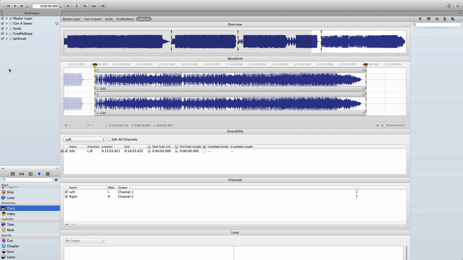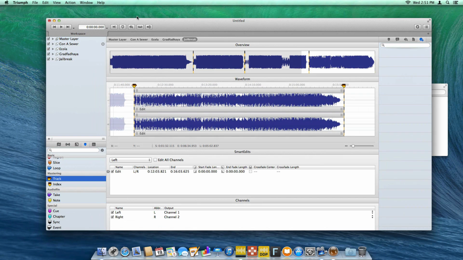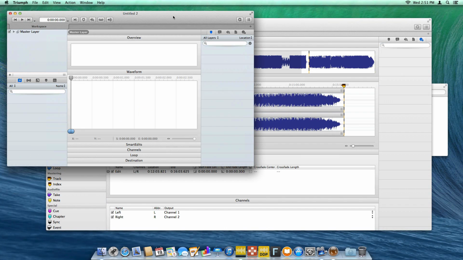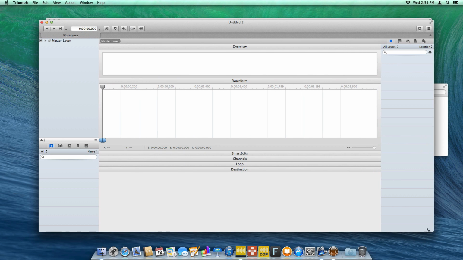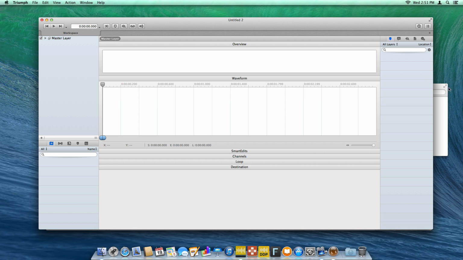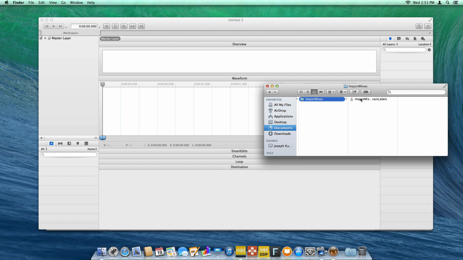Okay, so we've got all of our tracks, our layers in Triumph terminology, reordered, they're relabeled. Now, what I'm going to do next is I'm going to run the exact same process utilizing an AppleScript you can find in your Triumph user guide. So I'm going to go out of full screen mode here. I'm going to start a new project, make it a little bit larger so you can see it. Now, all I have to do is double click on this import mixes as layers with track labels script. Again, you can find this in your user guide.